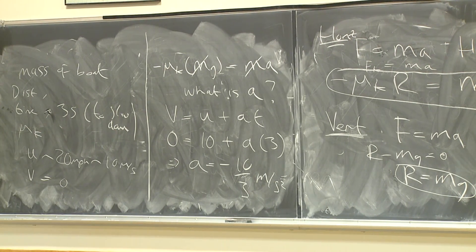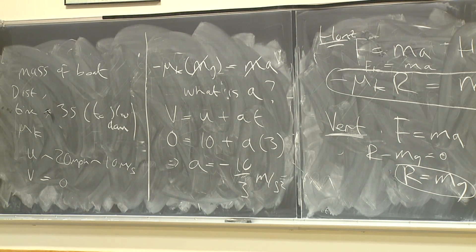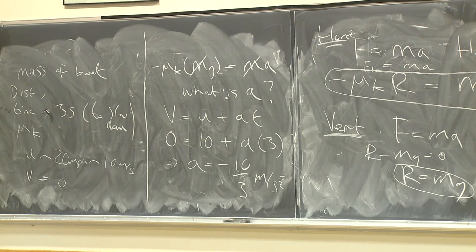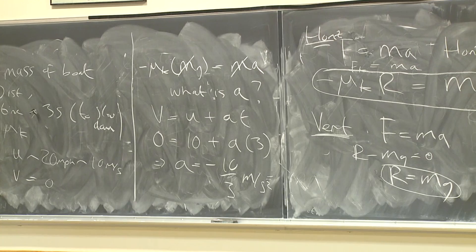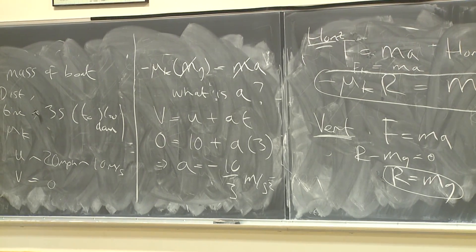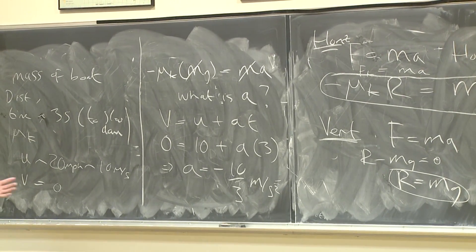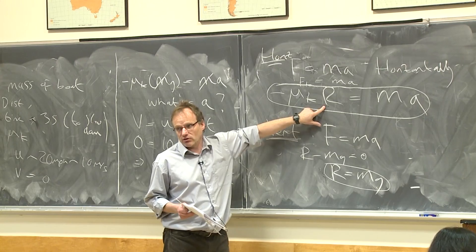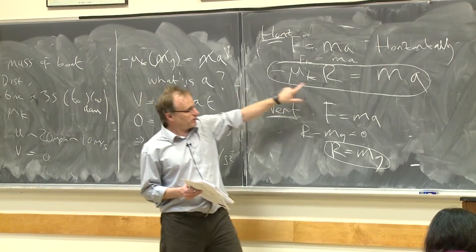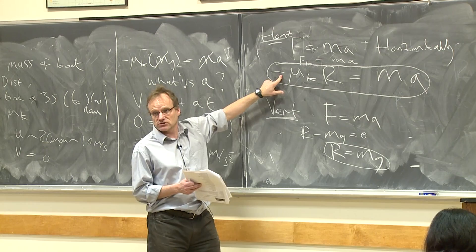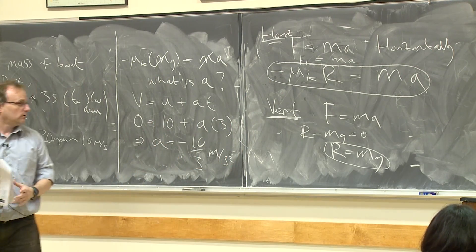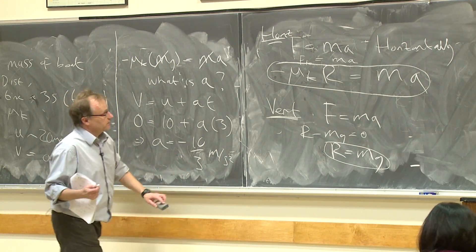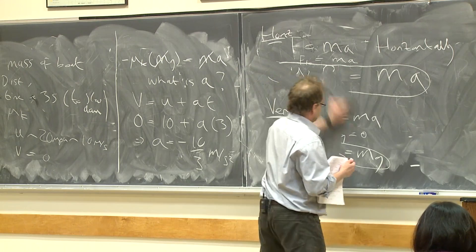So what does the minus sign tell us? That it's accelerating. What's the direction of that acceleration? Right, so the acceleration is in the same direction as the force. It has to be, right? If you have F equals ma, this is the direction of the force. Because when you write the friction law it doesn't have a sign in it, that's why this comes out negative. So this acceleration has to be in the same direction as the force, they have to be. So all we need to do now is plug this in and we can find μk.